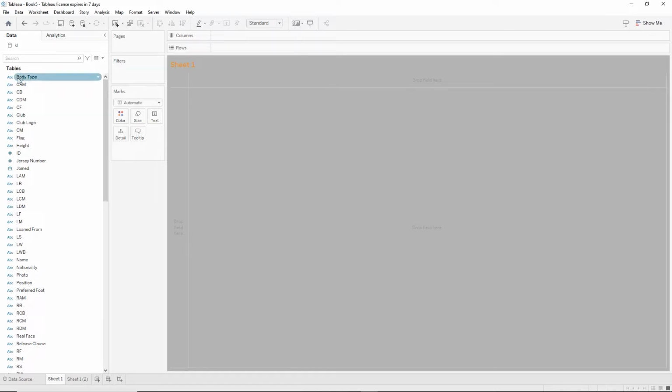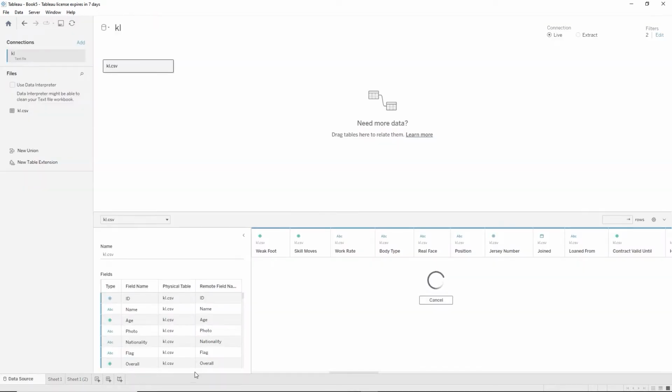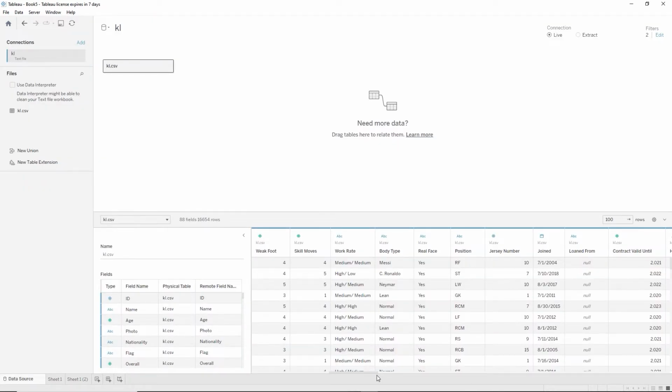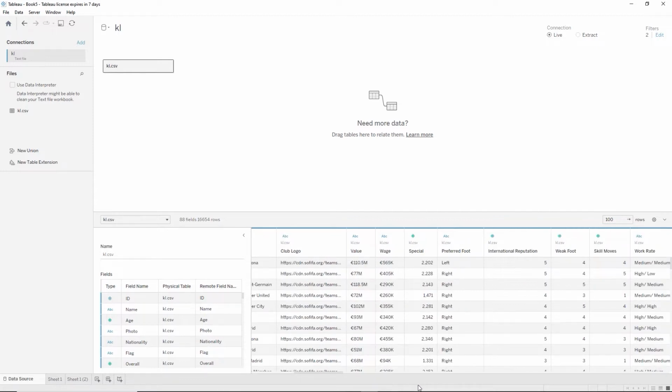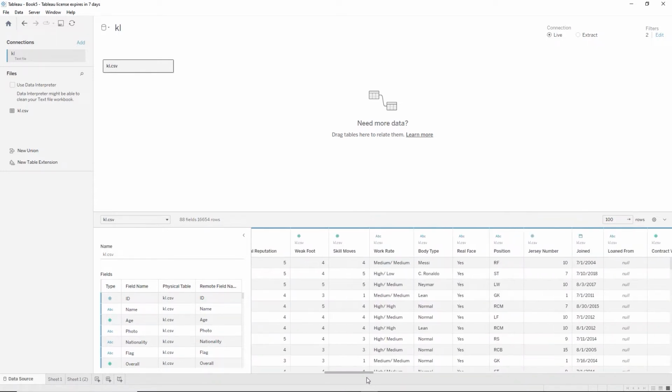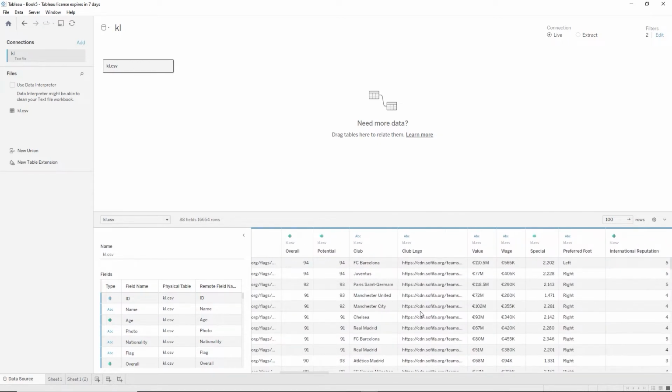It also has body type, the club logo. If I go back to data source view, I'll show you this, because they have the club logo and they also have a player's photo logo, but these links don't work. They're not like active links.